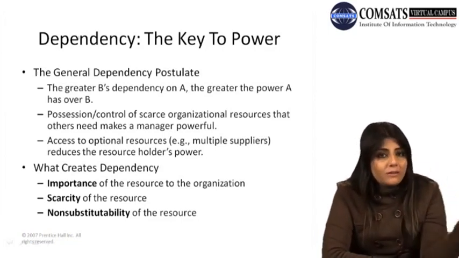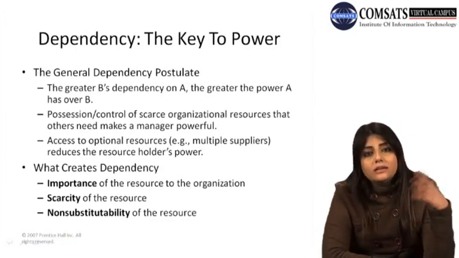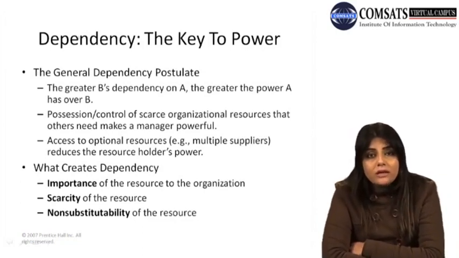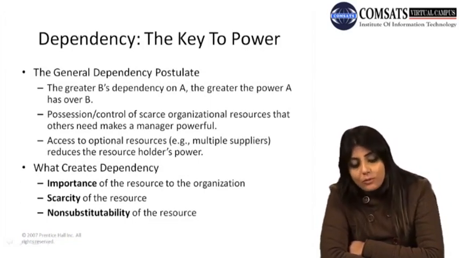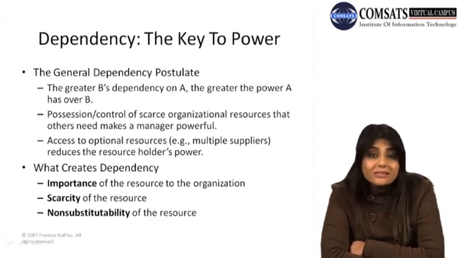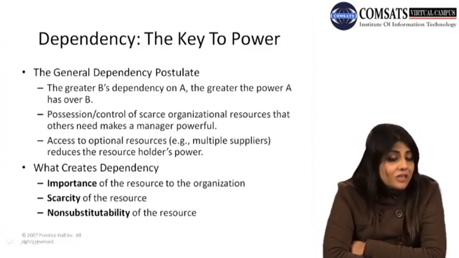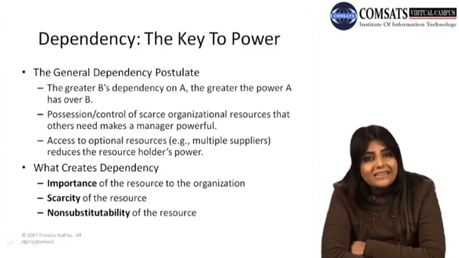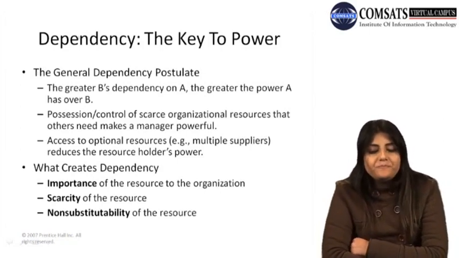If it was commonly available, if there were a number of other suppliers who were also available, then the importance of that supplier would have definitely significantly reduced, right? Then the manufacturer can easily turn to some other supplier for the same raw material as well. Although it is equally important for the manufacturer, it is available with other suppliers as well. Therefore, the dependency on this supplier, of course, reduces, right?